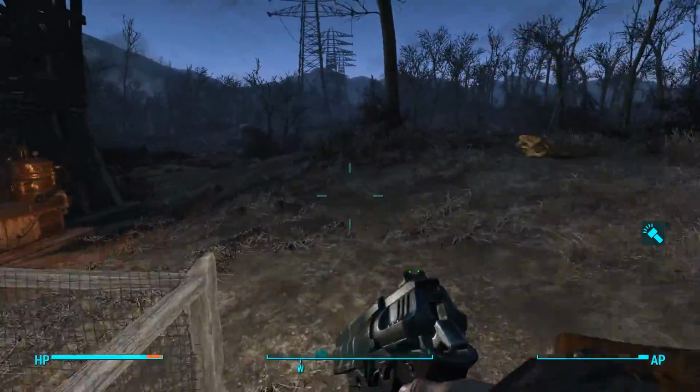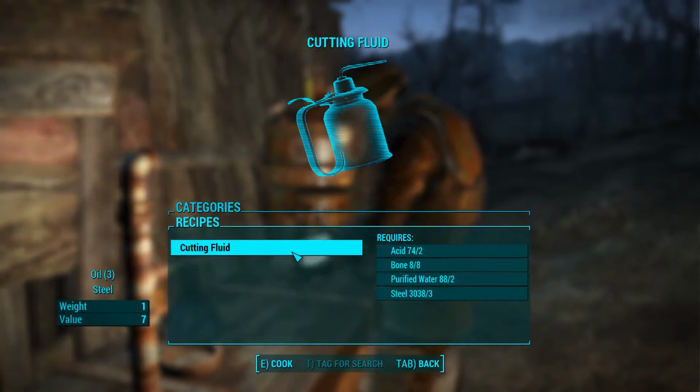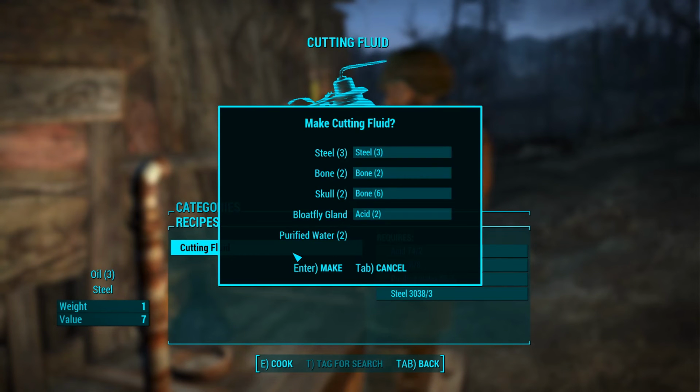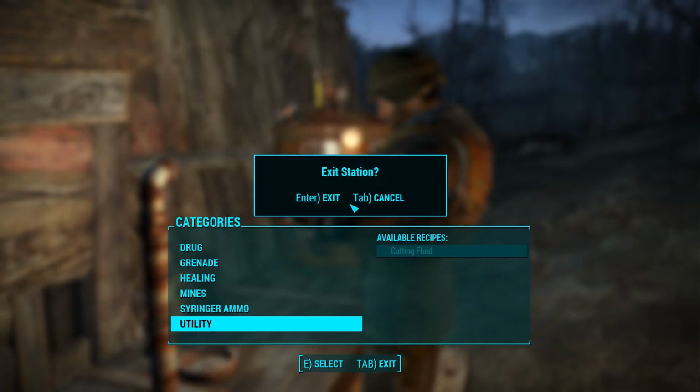I think we'll stick with it. Maybe I can make some cutting fluid really quick for some oil. Oh yes, I can. I can only make one though, because of the bone. I think it's all bones really used for. So you know what? We'll just roll with it. We have to go kill things.